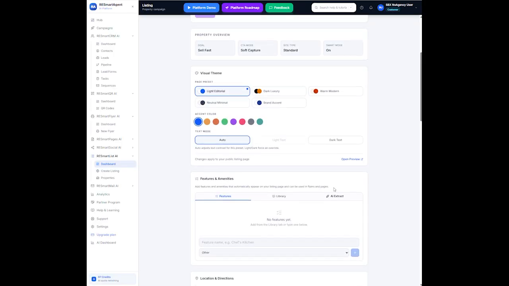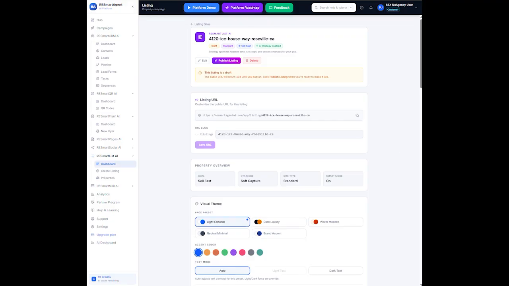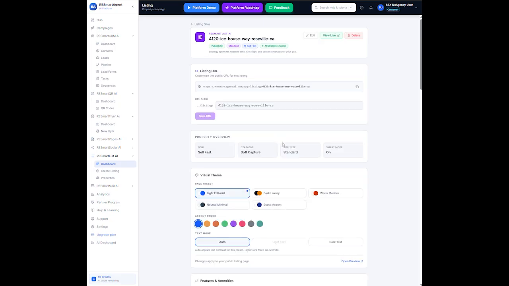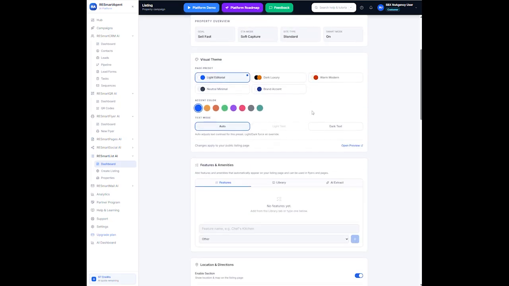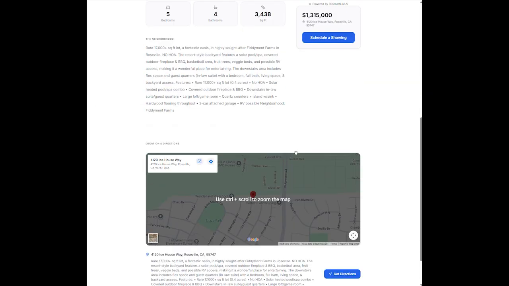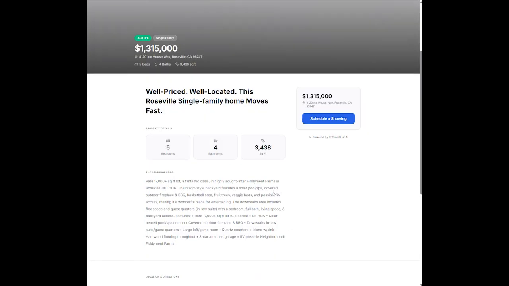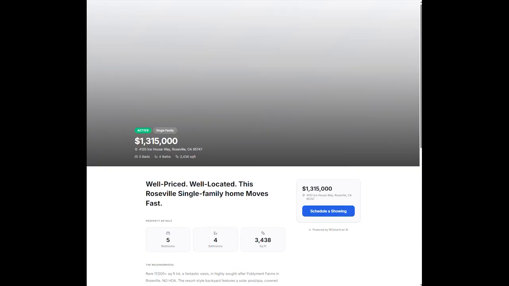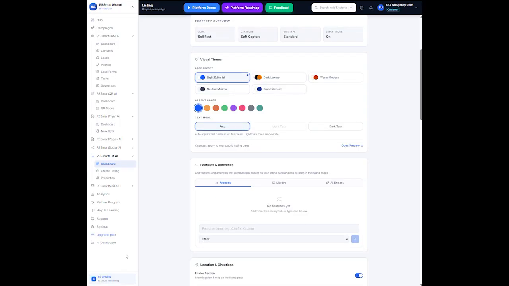Oh, available, just because I got to save it first. So I have the first publisher listing. Let's go ahead and click publish, and now we can click open preview. And it's just basically the site again without photos because we haven't added anything there. So let's go back to the editor.